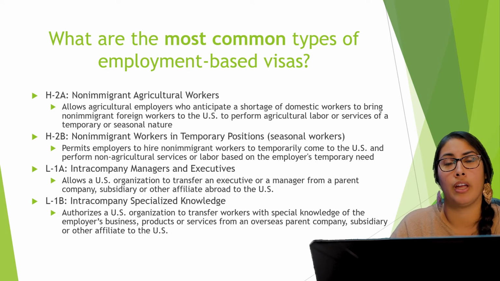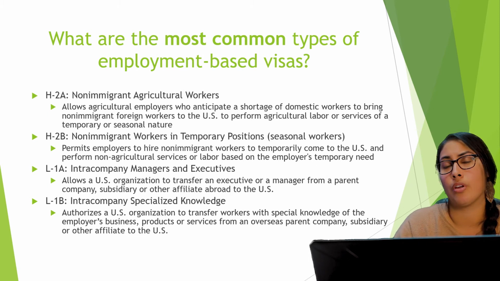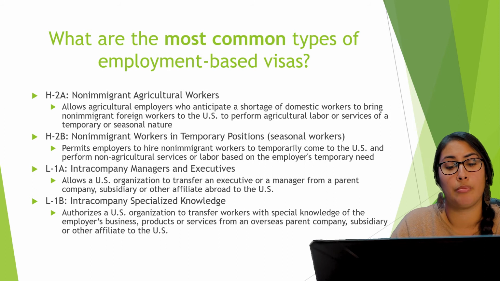Next, we're looking at L-1A. Those are when a parent company here in the US or a subsidiary wants to bring someone from overseas. The thing with these is you have to have a US organization that has subsidiaries outside of the US to then bring the person in. You cannot be just starting an organization and wanting to transfer people. L-1B is very similar, but these require specialized knowledge. So again, it's transferring employees within the same company or a different sub-company, but they have to have the same parent company.